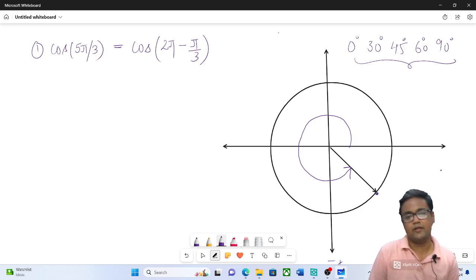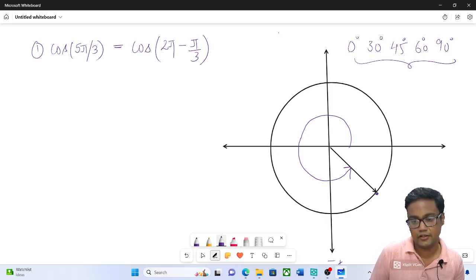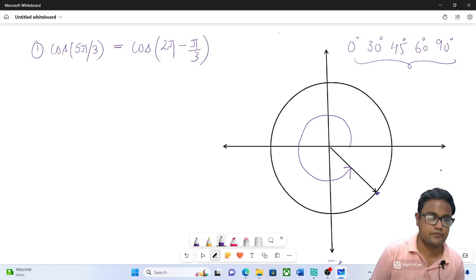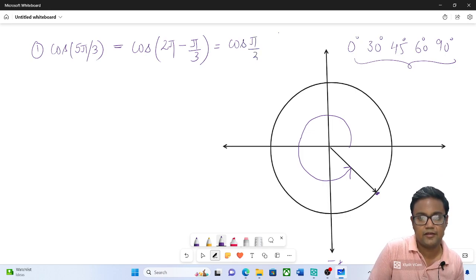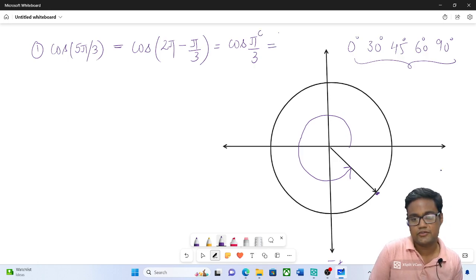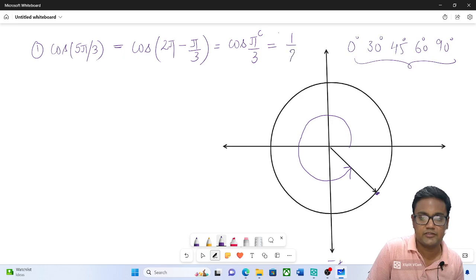सब डिपेंड करता है टर्मिनेटिंग रे कौन से क्वाड्रेंट पे गिरती है जाके, on in which quadrant it falls, right. So now you can see 2 pi minus x, अभी हमने पढ़ा ये, this is an angle in a fourth quadrant, and we learned that cos of 2 pi minus x is cos x. Clearly cos 60 degrees है ये, cos pi by 3 radians is cos 60 degrees, and what is the value of cos 60 degrees, children? It is very simple, 1 by 2, right?